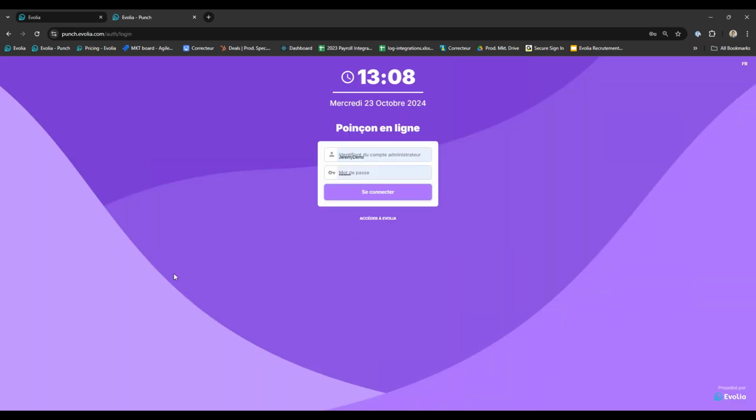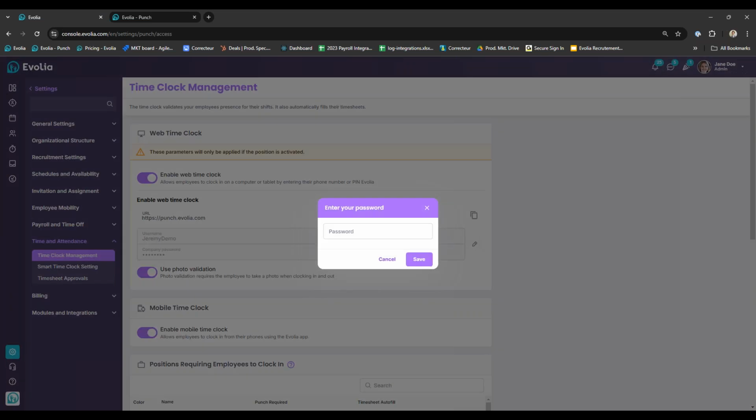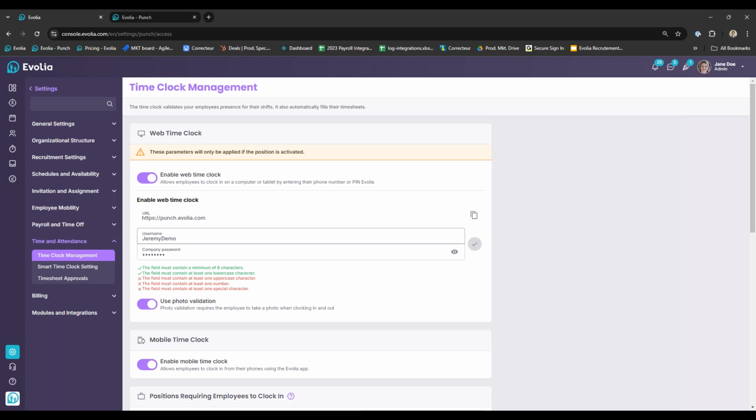One shot on the password, not too bad. Memory is serving me well. This is the screen you'd be faced with if you haven't set this up yet. How you get this information is pretty straightforward. It's right here, in your time clock management settings, you'll want to unlock this. Simply click the edit button and then enter the user's password. So whoever is the admin on the settings right now, you use your password. Let me see if I can get this one in one shot. Not too bad. And then you can see the password. So not the safest here.